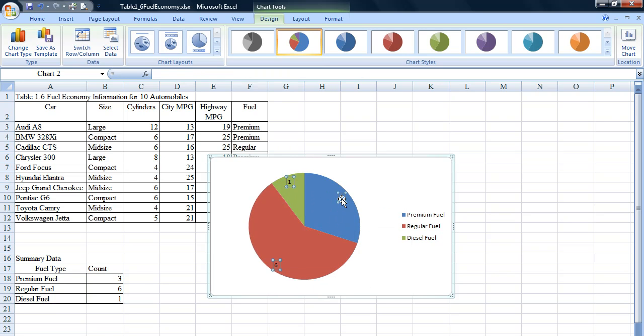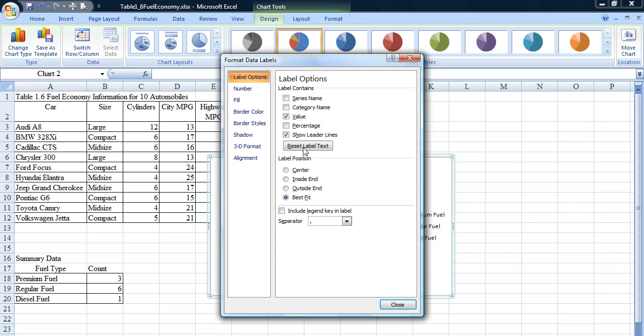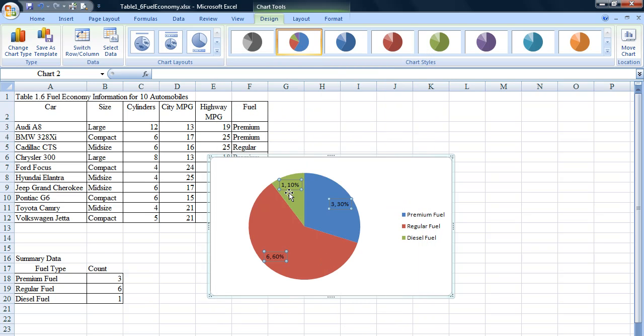But rather than just the counts, what I'd really like to see is the percentage. So I clicked on the number. There we go. Now they all come active, and I'm going to right click again and choose Format Data Labels. Now I'm going to set that to be value as well as percentage. Let's go with value and percentage for right now. And then it shows us 1, 10%. We could have done either value or both values.